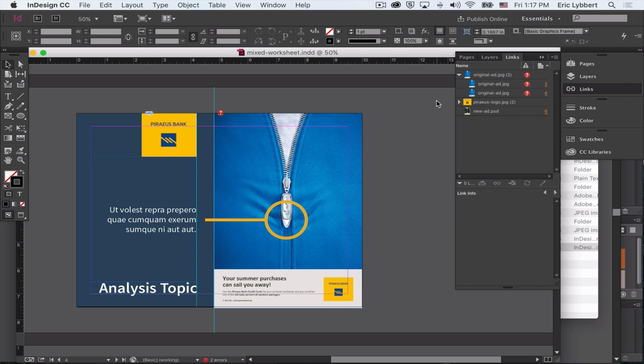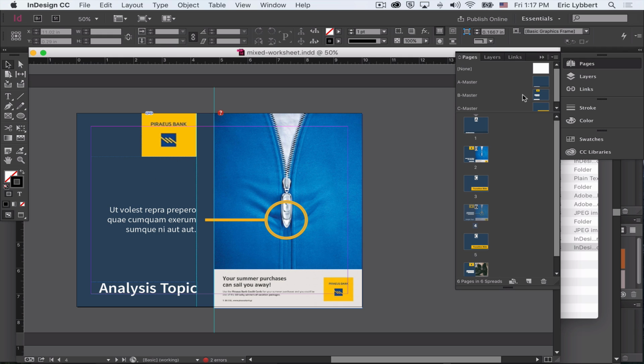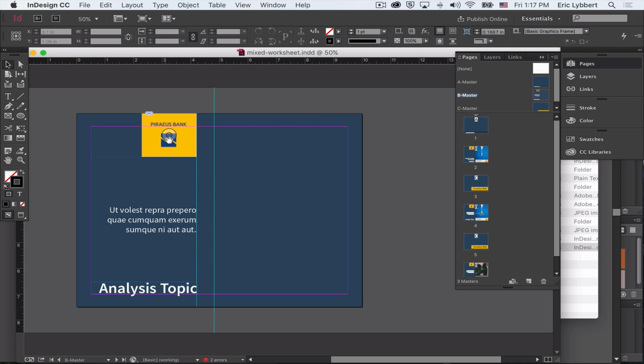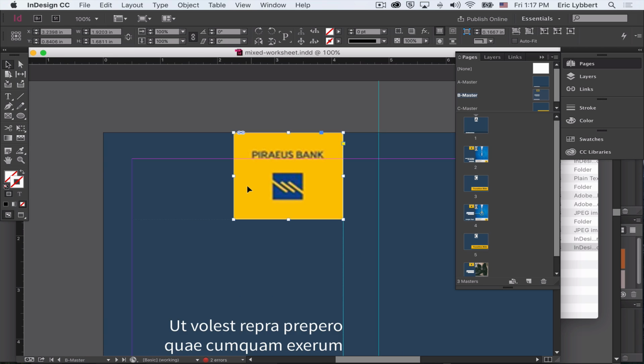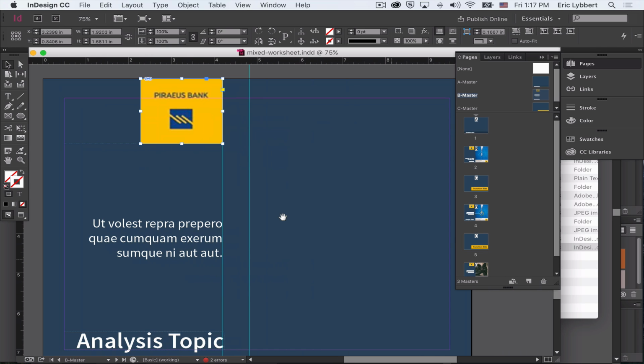Okay, we're going to do 3 things with this links palette. First off, we're going to look at our image here. It's this logo, and you'll notice I cannot click on this, so that means it's probably over here on my master page. So I can come over to the master, double click that, and there's my logo right there. Now that logo, if I zoom in on it, is pretty pixelated. That's because I'm using a JPEG, and the JPEG quality is not that good. So I actually went in and got a logo that is vector based, and I have it in Illustrator.